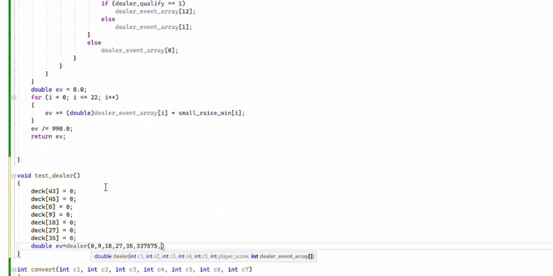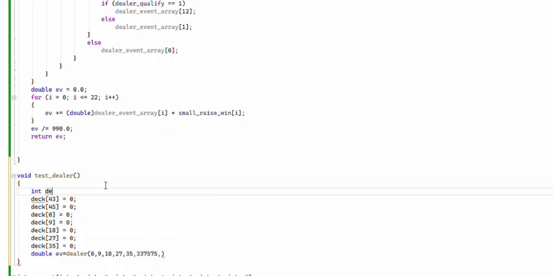And we need to create an array for the dealer events. And I believe it was size 23, yes. So we're going to pass that.